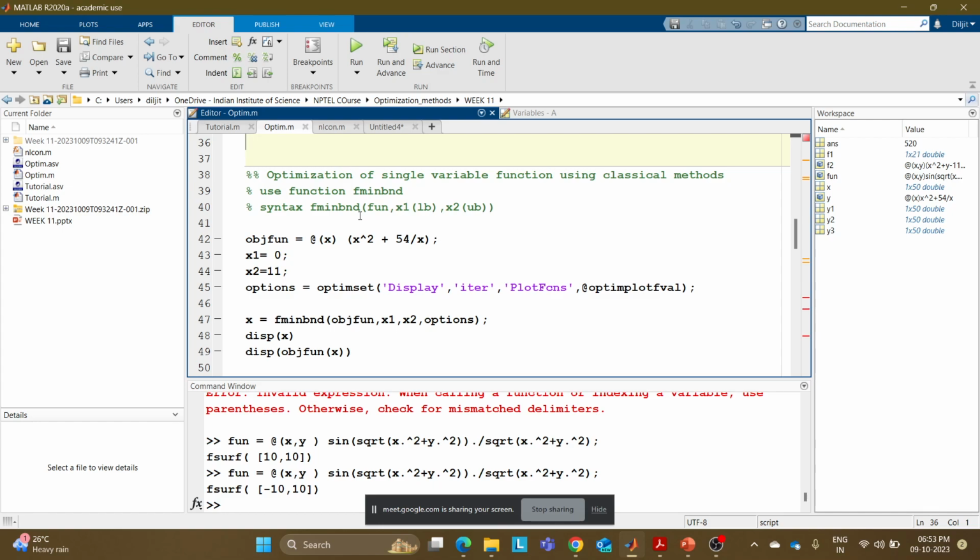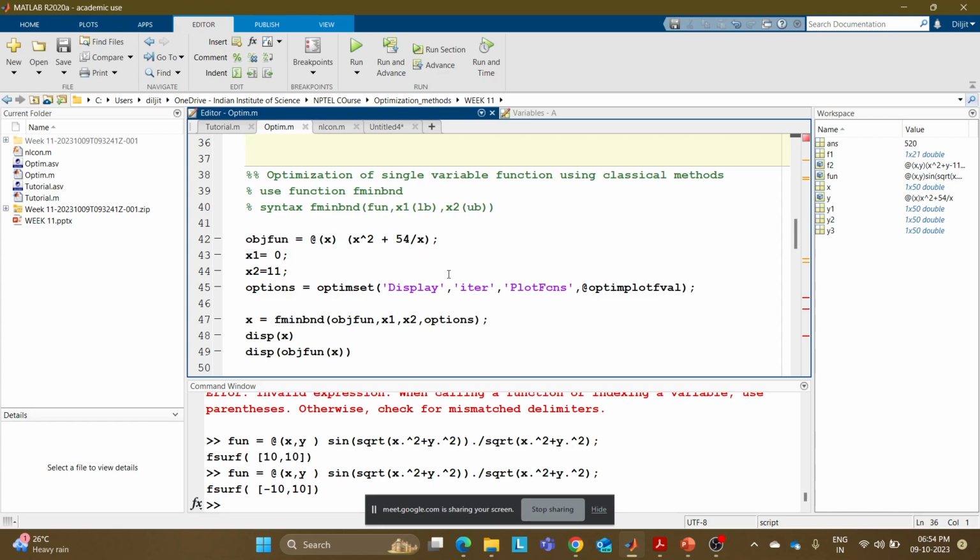The function that will be used is called fminbnd. This function is used for unconstrained optimization, that is, a single variable function or a multivariable function also. And for constrained optimization, we use the function called fmincon. So just remember these functions. And what is the syntax? The first argument is the function, the second is the lower bound, the third is the upper bound, and at last you can give some options.